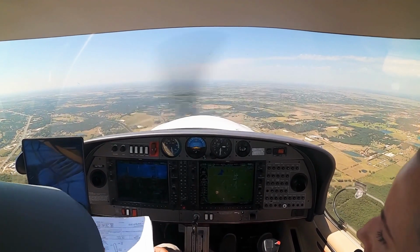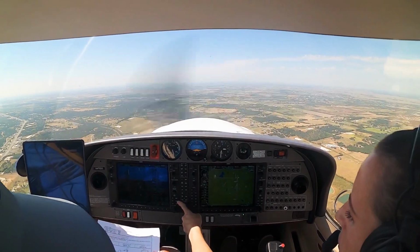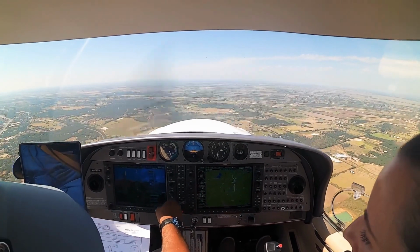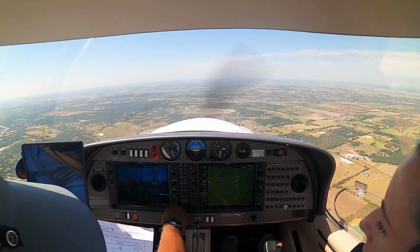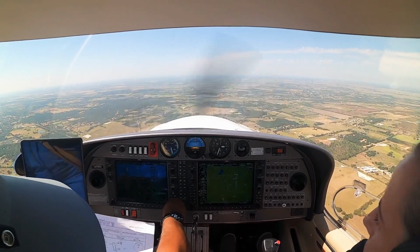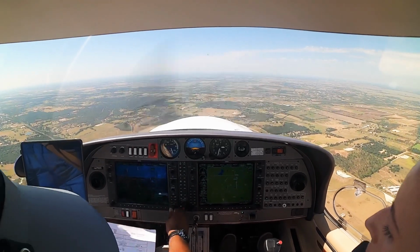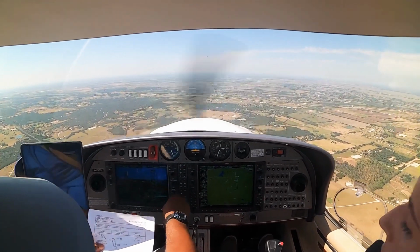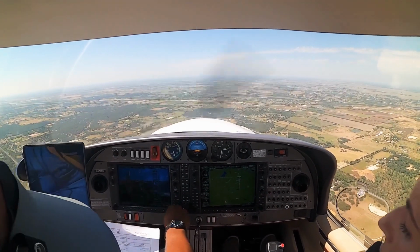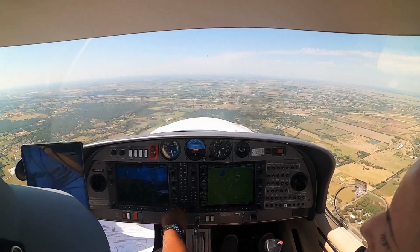Okay, let's go direct to Cleburne. 79 Fox, request early crosswind. So let's just put in a procedure. Crosswind, so direct, it'll save us some time. Procedure, select approach, enter. Now you're going to have to toggle up to the top left where it says Fort Worth Spinks, and you're going to have to change that. So I might have to push clear. And now big knob up to Fort Worth Beach. Left one more time. So big knob left.